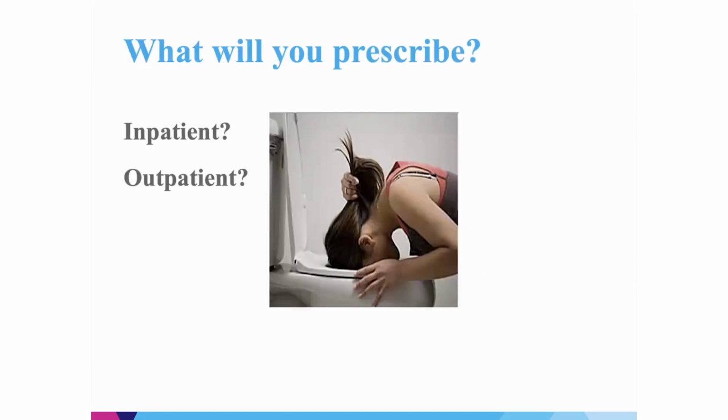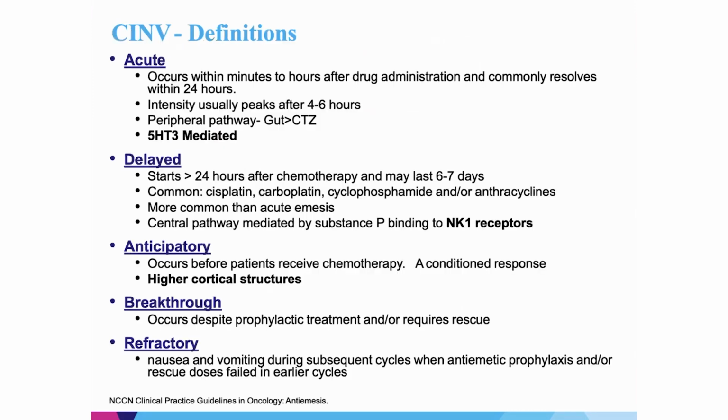So this could be the type of patient that you might see in the hospital because this has gone on for 7 days. They haven't been eating, they're dehydrated, they have an AKI, or it's also something that you might see in an outpatient clinic for palliative care if the patient is referred to you by oncology prior to their next cycle. So a few definitions to go through from the beginning. Something that definitely as a resident I wasn't aware of is that actually there are different types of chemo-induced nausea and vomiting. How we treat those different types is different, so it's important to know the definitions.